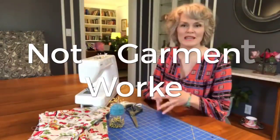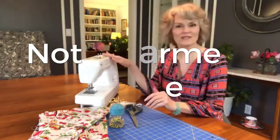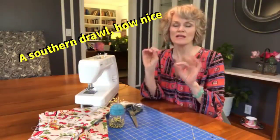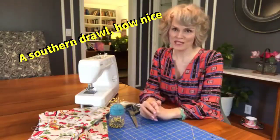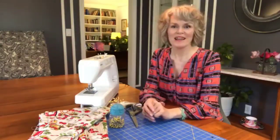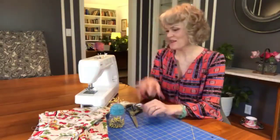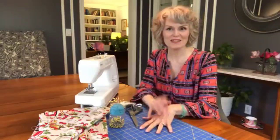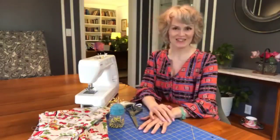Hi there, I'm Kay Pruitt, and I'm going to be making some face masks for my family today, and I thought I'd bring y'all along and show you just how simple and easy these little face masks are to make. You do not have to be an expert sewer. I am certainly not. I've actually borrowed some of this stuff from my sister-in-law, but I promise you, if I can make a face mask, so can you. All right, let's start sewing.